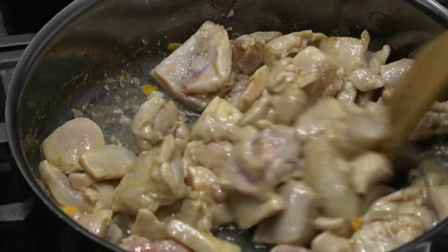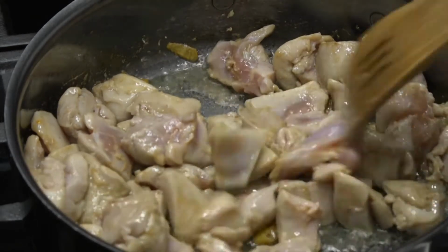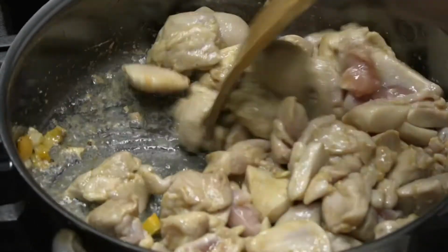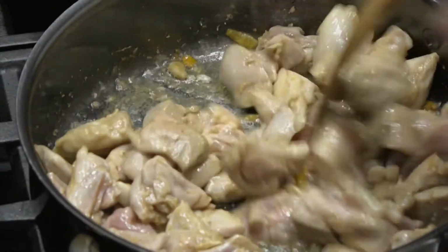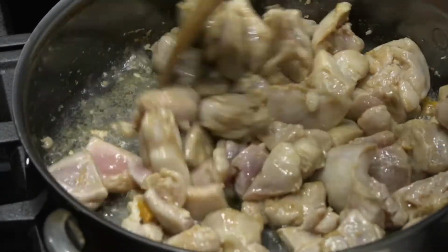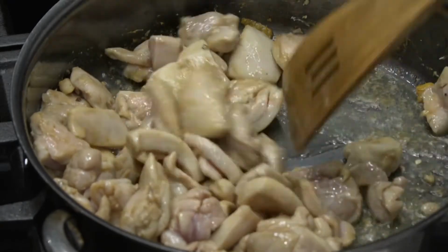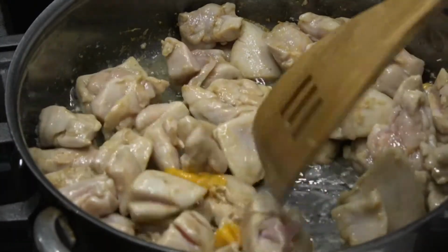In the next pot over, if you want to pop that open real quick, this is the pork and eggplant stew. And this one starts a little bit differently. The pork and eggplant stew were actually steaming or sweating inside the pot there. So again, we've got some pork shoulder cubes, which we've been seasoning for the last couple of days. Both the chicken and the pork have been well seasoned. We actually put them up on Tuesday.